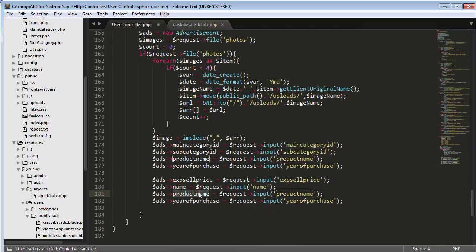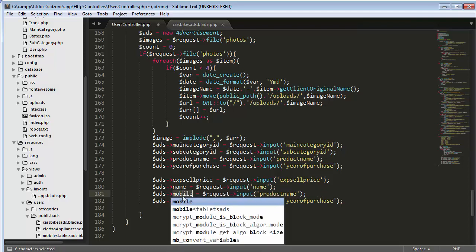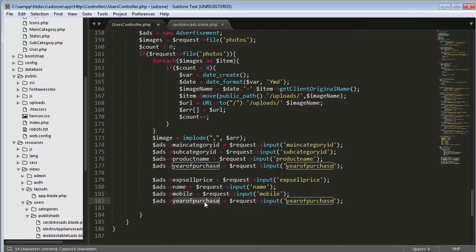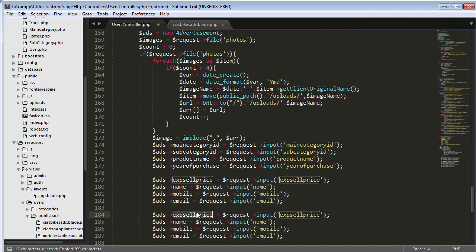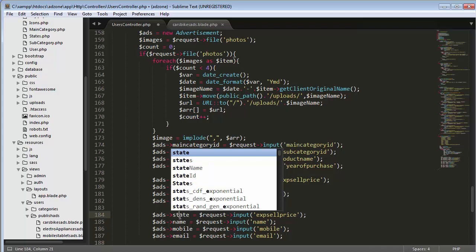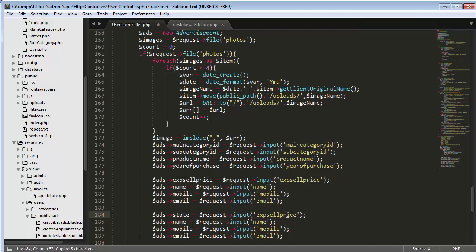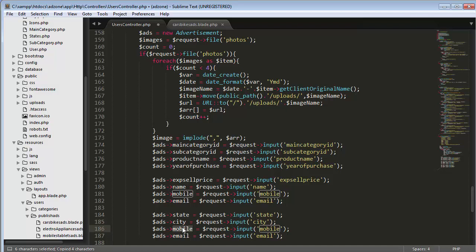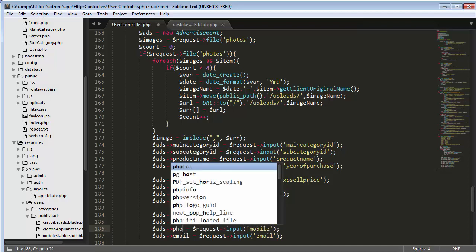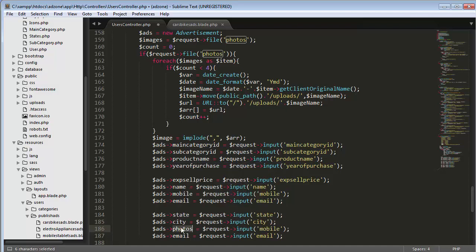Next one is mobile. Next one is email. I will copy, and then next one is state. Next one is city, and then the last one is photos.